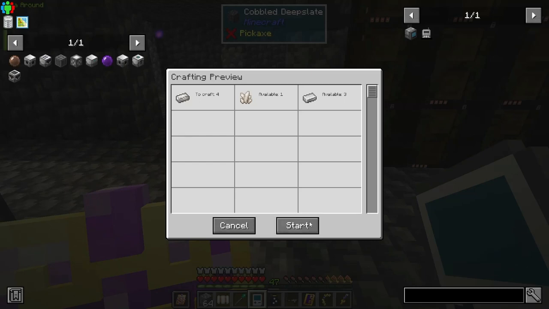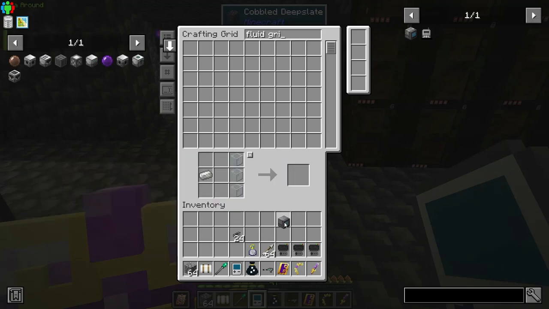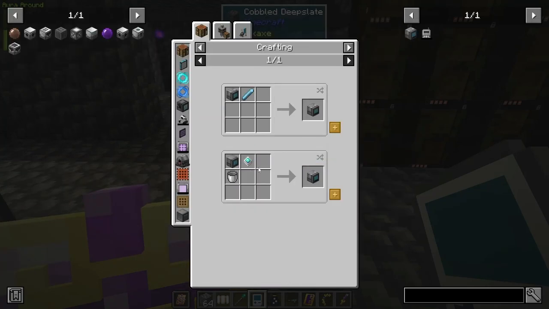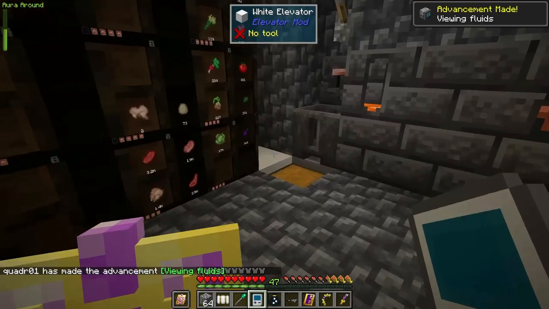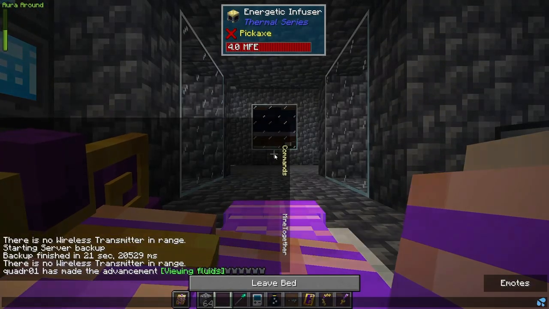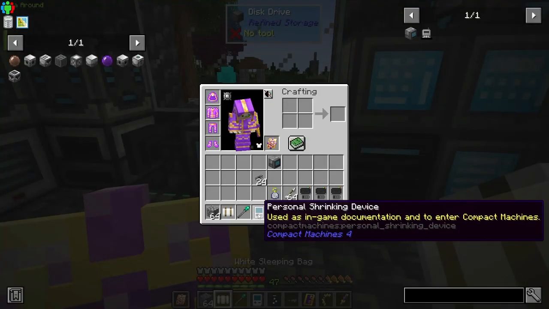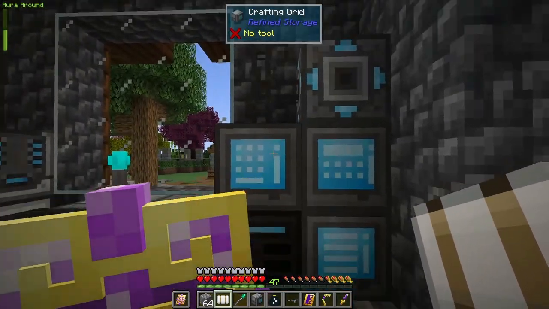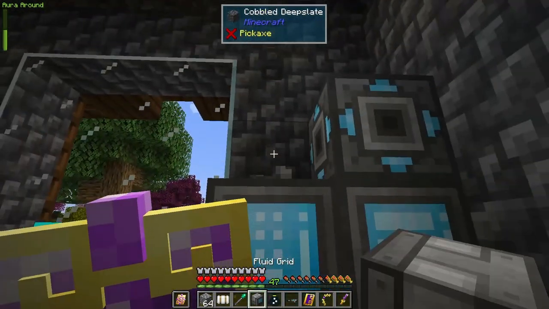Did it not make the stuff? There we go. Got a grid. And... oh, I need to control click. And boom. Okay, let's go hook this guy up. Ewing fluids. Hopefully this will work and we can see the latex. Okay. Yeah, let's just bust it right here. Down.